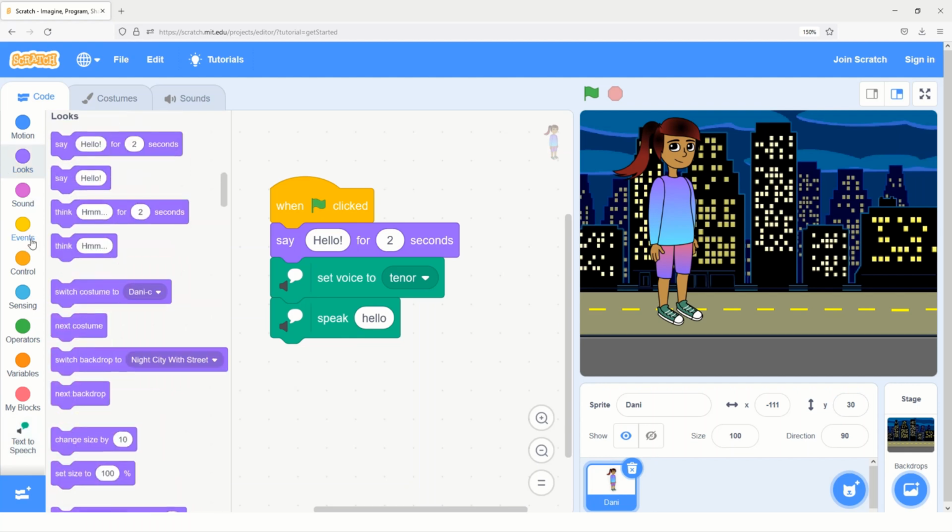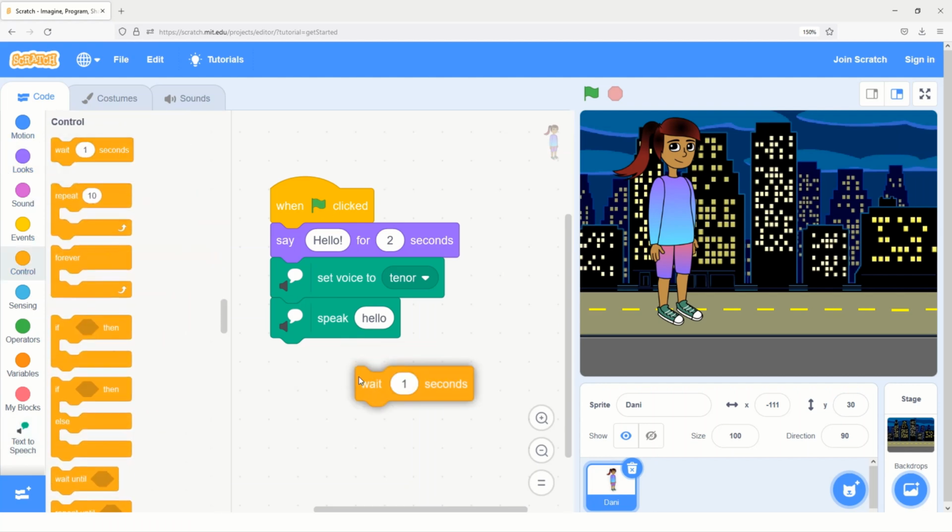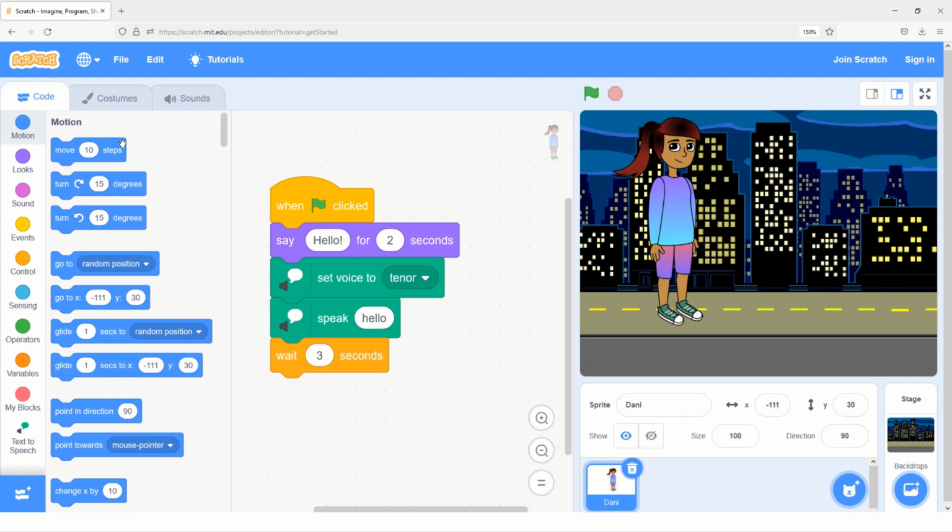Like say, after this, I wanted to wait for some time. I wanted to wait for 3 seconds. And then it will move forward and then it will change the backdrop.